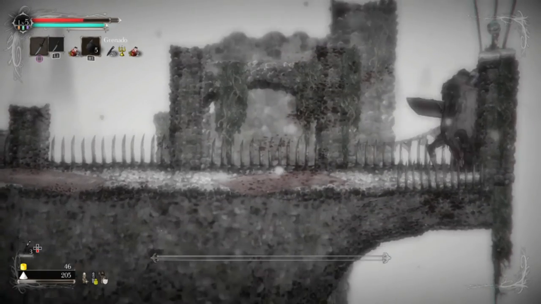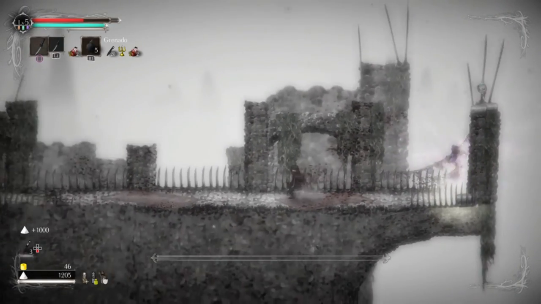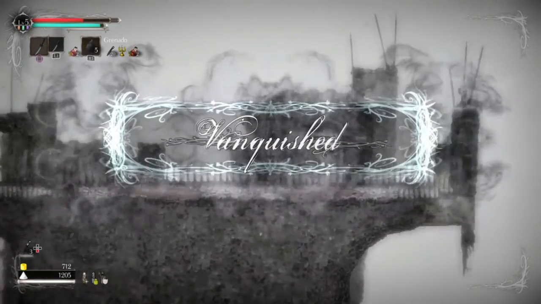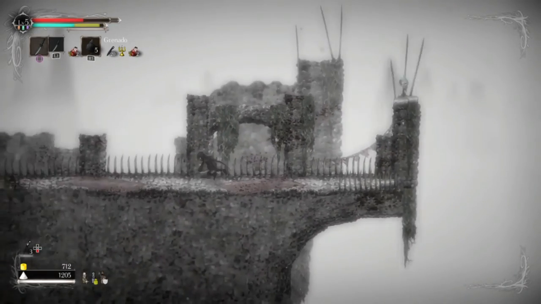Hit him once. Stab you, bitch. You die. Cheated a bit there, but hey, all's fair. All is fair. You get that satisfying message when you beat the boss, just like in Dark Souls, the best.